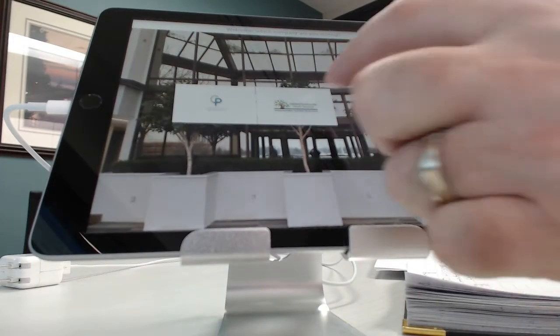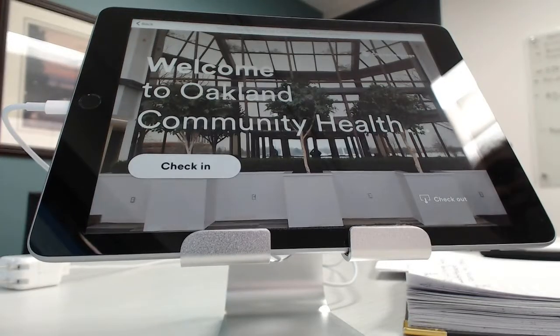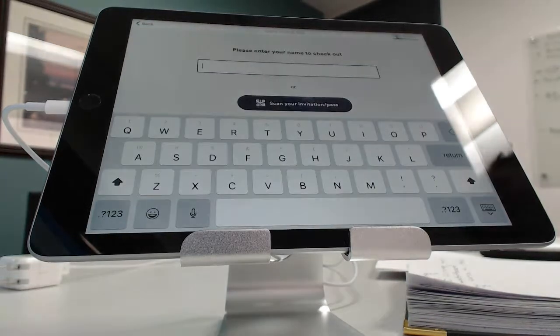So after he's done, he can click in here, and there's the checkout process down here. So if I go checkout, again, I could use my name. That was probably in the testing. That is probably the fastest way, is to type the first 3 letters of your first or last name for a match, and then you can check out.